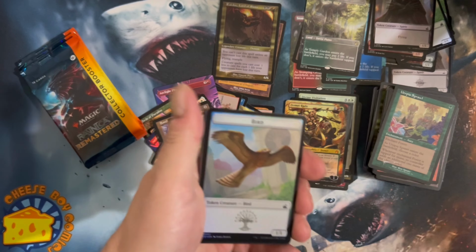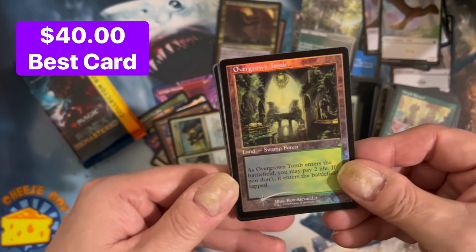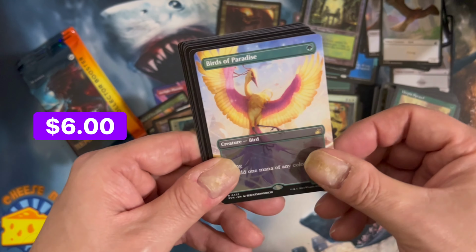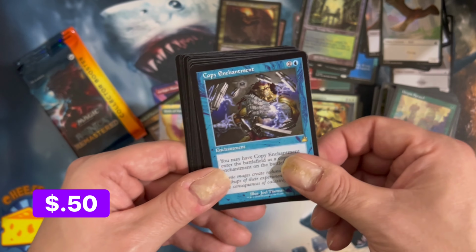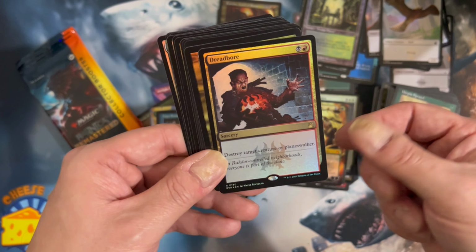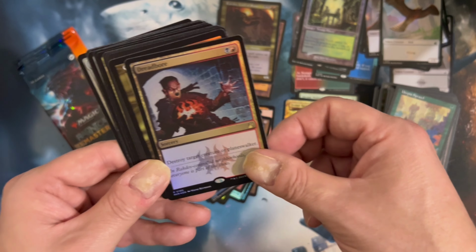Come on, fancy lands. Boom, Overgrown Tomb. Foil border, boom. Ah, anime Birds of Paradise. We pulled one of those in the old box. It's already sold. Copy Enchantment. Dreadbore, man, I used to like Dreadbore so much. I feel like it's still such an underrated card.